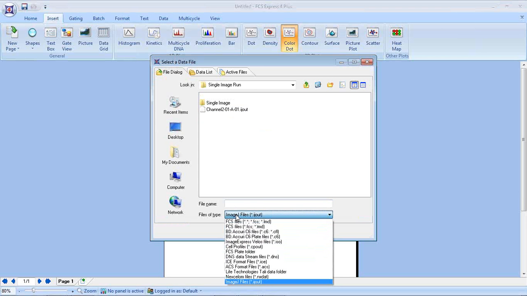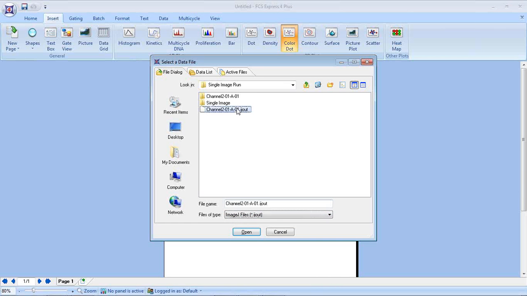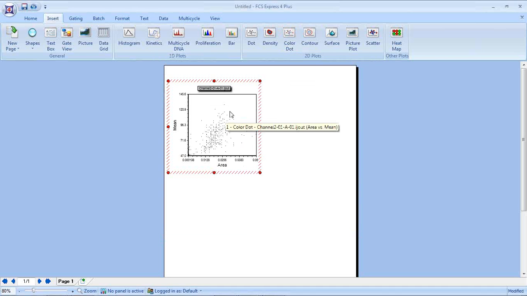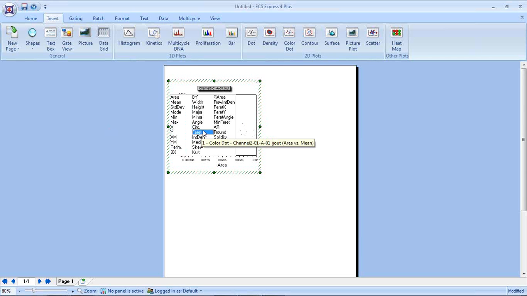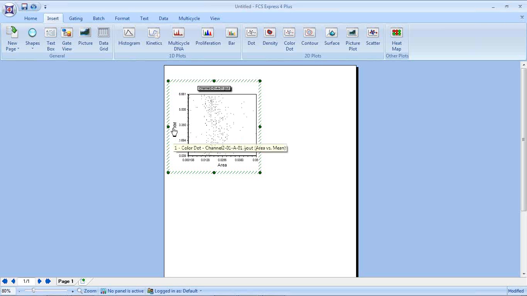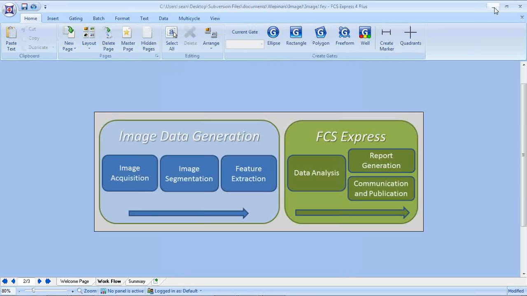You notice that we have files of type for ImageJ files, and we can choose this IJOut file. When we click open, we now have a multi-parametric scatter plot representing all the different parameters for that one image that we analyzed. Here are all the parameters that we measured in ImageJ. We can switch back and forth between all the different parameters if we'd like, and we'll get more into that as we explore what we can do with FCS Express.